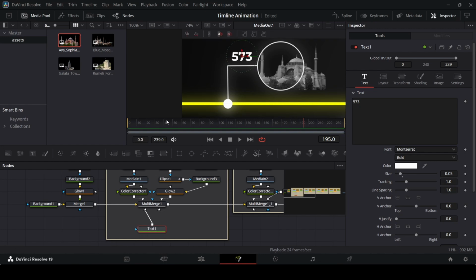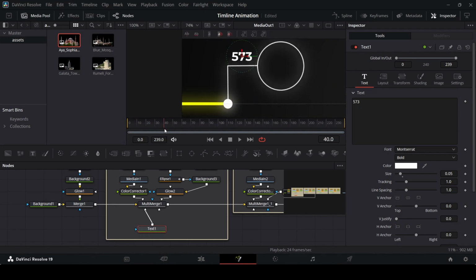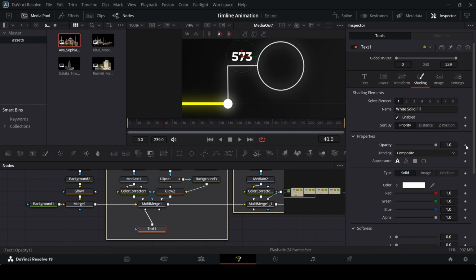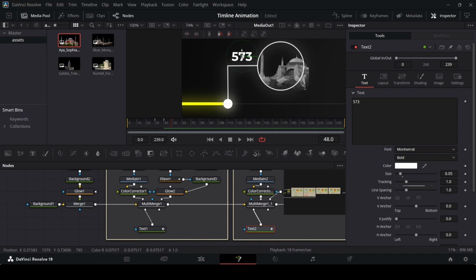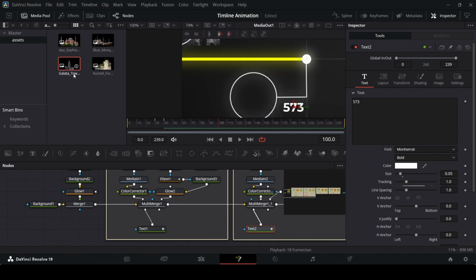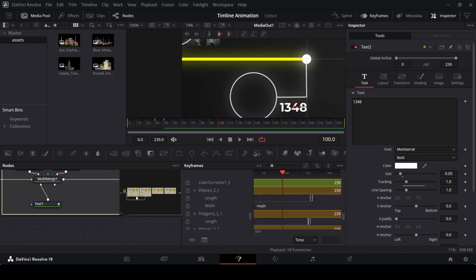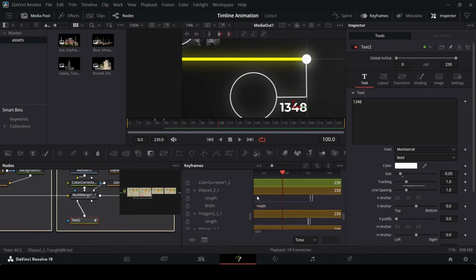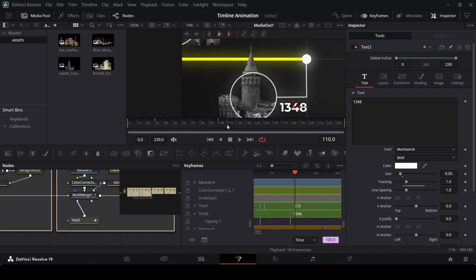And now let's go over to 40th frame and create a keyframe in the opacity at shading. Then at 30, let's change this to 0. So here you can see this is how it looks. Now I'm going to add another text for this item as well. So basically now you will just need to add text just like we did with the text one. You can just add in text for the rest of them as well. And of course you can use this keyframe to adjust the opacity keyframes in the timeline as well. And you can obviously copy and paste the settings from text 1 to text 2, and the next text that we will create, you can also copy the same settings as well.